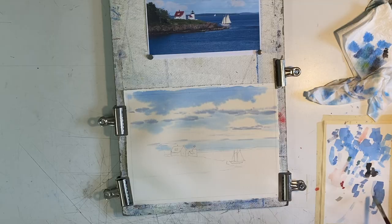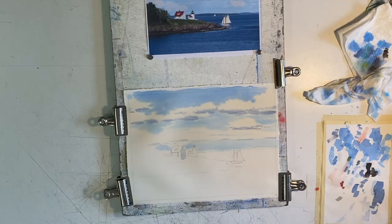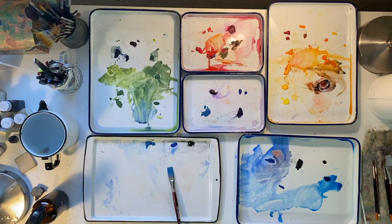The left sides of the white buildings more directly face the sun. You'll notice that the right sides are slightly darker and cooler, even though they're in the light. This happens because every time there's a shift in plane, there's a shift in value. Use a very, very light wash of cobalt blue to suggest these slightly darker planes.